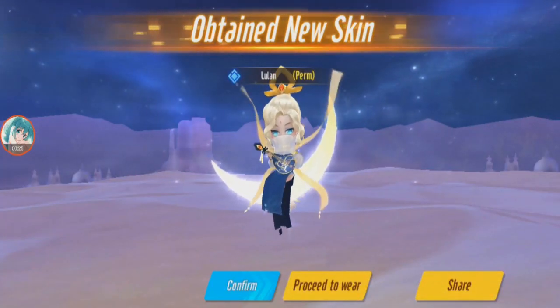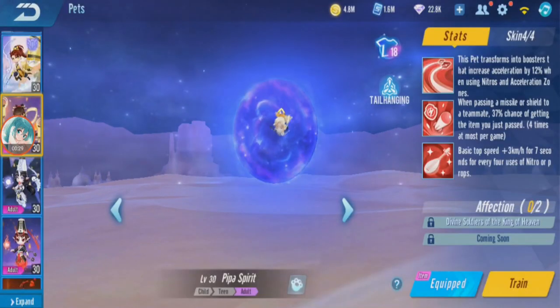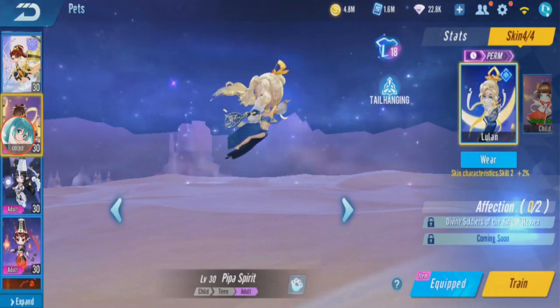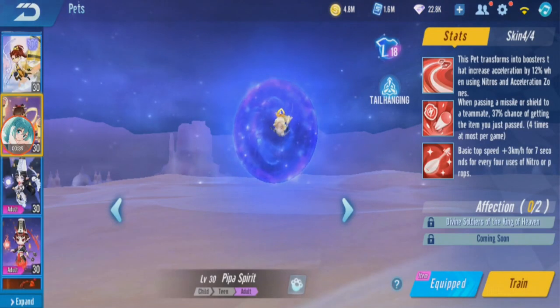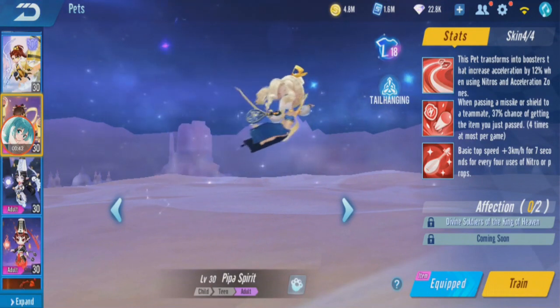Alright. Lulan, the skin name. And I think the... Oh, it's with this pet and not... It's with Moye, okay. Alright, that's Pipa Spirit.